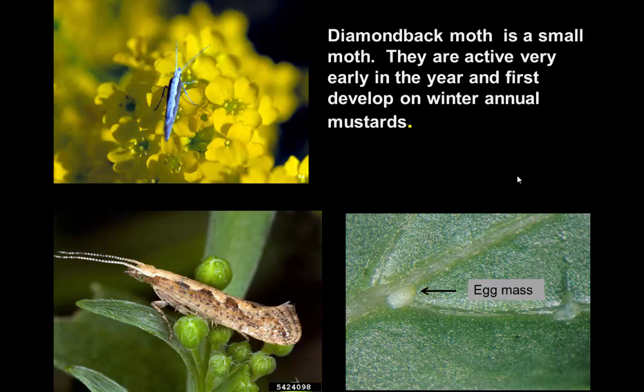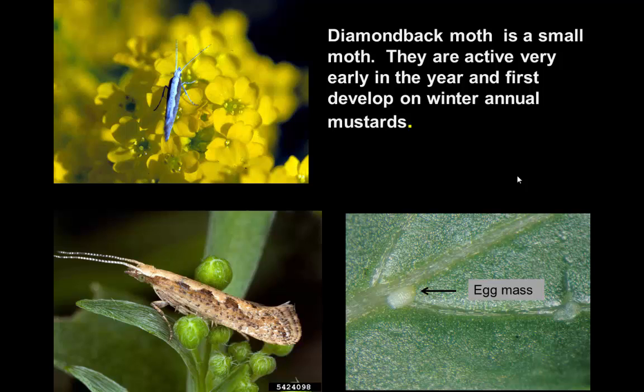So the diamondback moth, compared to the others, is quite small. It's one of the smaller moths, and they're also one of the very earliest ones that are out and about. You can see diamondback moths perhaps as the very first moth in the spring. And that's because they are specialists on mustard family plants, cabbage family plants, and many of these are often present very early in the season. We have a lot of wild mustards, blue mustard, flaxweed, things like that are winter annuals. So they germinate in the fall, they're present in the spring, and you will see the diamondback moths on them as soon as it's warm enough.